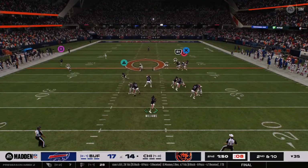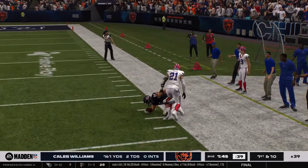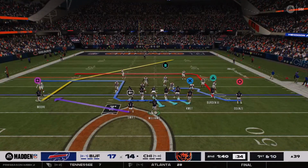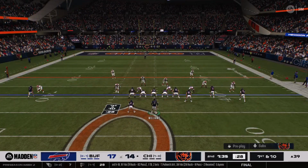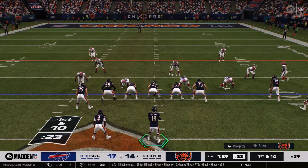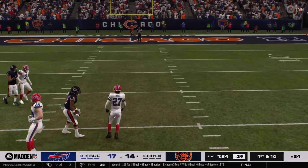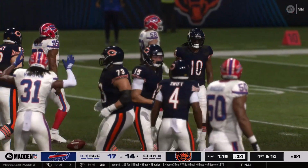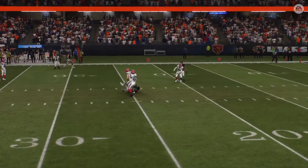To the air once more, Williams. He'll get this complete downfield to commit. And he has a big gain inside the 40 before being dropped. So from the 39 now, they'll come up on a 1st and 10. 1st and 10 at the 39-yard line. Back to throw again. Over the middle, and there's a diamond catch. That's over 40 yards of movement with those last 2 plays. That's another Bears 1st down. 1st and 10 at the 24-yard line.